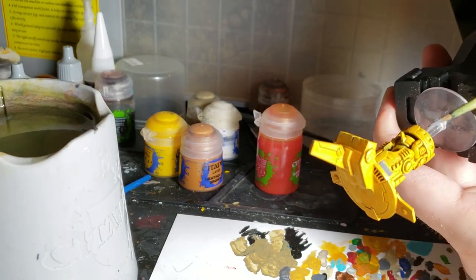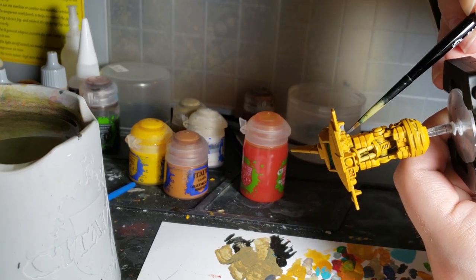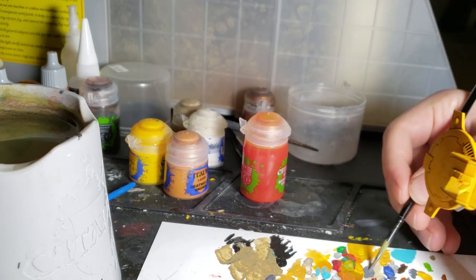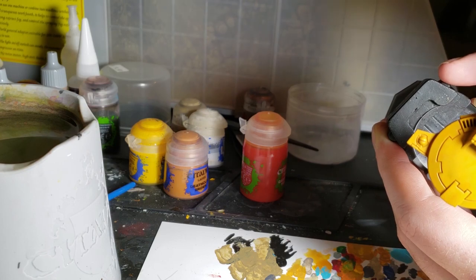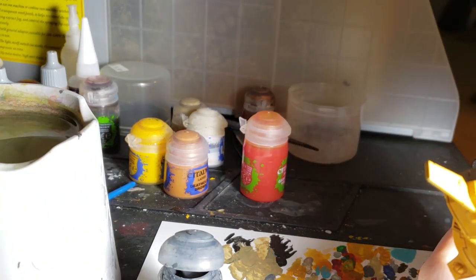After the shade is dried, the next thing I do is apply Mechanicus Standard Gray to all the exhaust outlets. I'm also going to be applying Mechanicus Standard Gray to the barrel of the minigun on the model, the burst cannon, if you will.